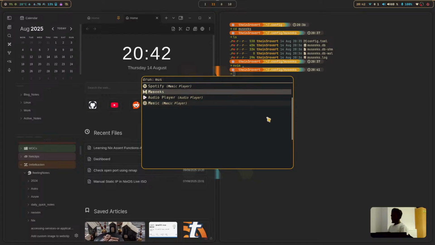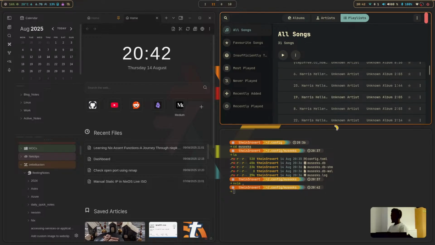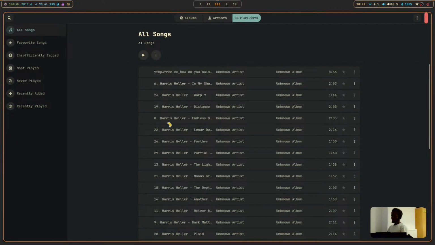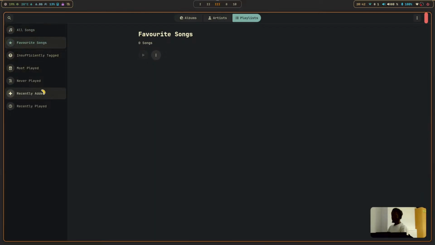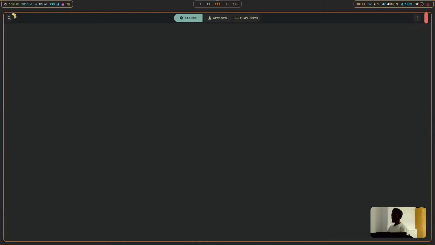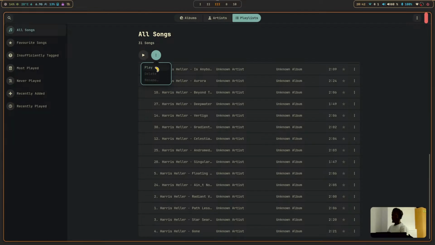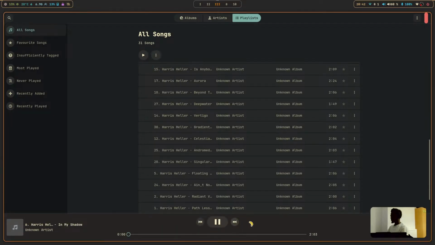I do have a music player in there. So we could maybe, oh look at that. Interesting stuff, isn't it? Let's play the music. I don't want this. Song, artist, album. Okay, let's just do play.